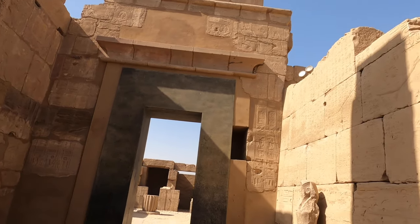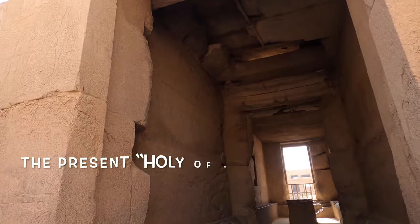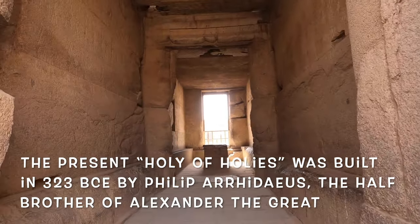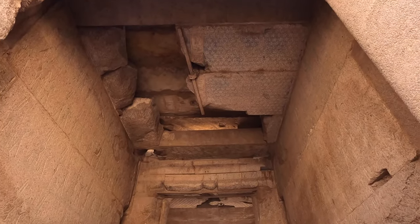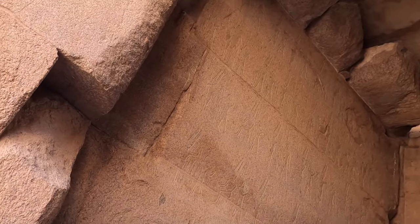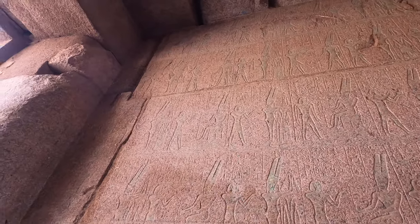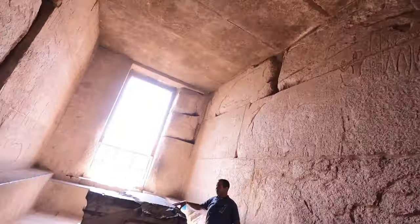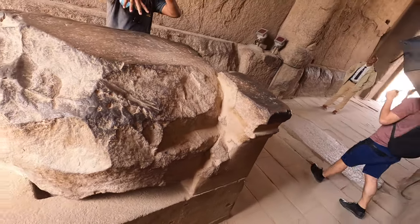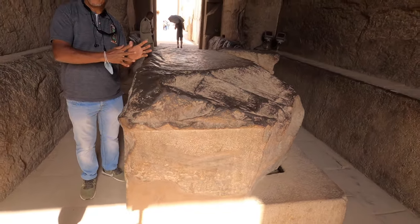Now you can go to the most sacred part of the temple — the Holy of the Holies. The Holy of the Holies was reconstructed by the half-brother of Alexander the Great, whose name is Philip Arrhidaeus. Alexander the Great was very clever — when he conquered Egypt, he went to Siwa and told the Egyptians he respected them, and the respective leaders started to build and rebuild. So this has been reconstructed again. Before it was from sandstone, but Philip Arrhidaeus rebuilt this Holy of the Holies. The king came every day to make daily rituals — that's why we call them daily ritual temples.